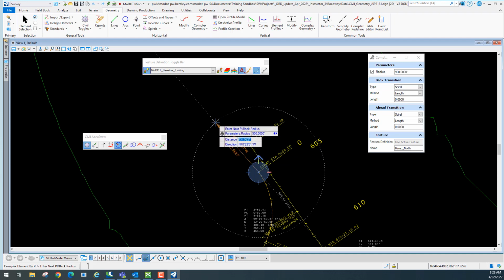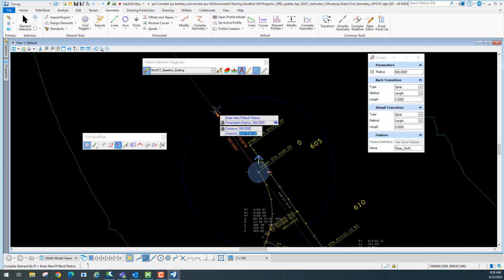It should put you in that distance field. If it does not, you can hit the tab button to go down into distance. And we're going to go ahead and put this first leg in here and just follow along and do it in this exact manner, and you should have no trouble. Our distance, we're going to put in 500, and then we're going to enter. You don't want to put in 500 and move it around. It'll change that number for you. So just type 500 and enter.